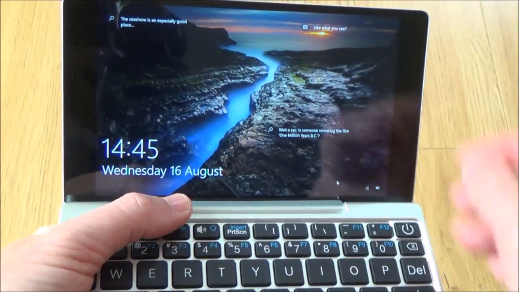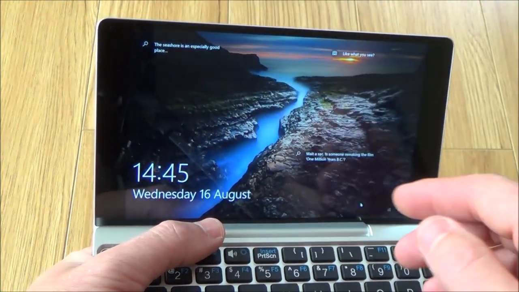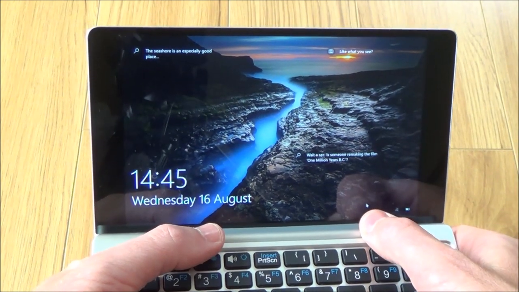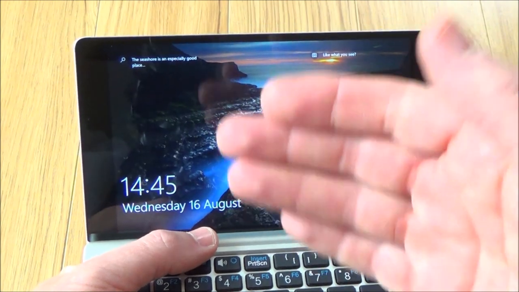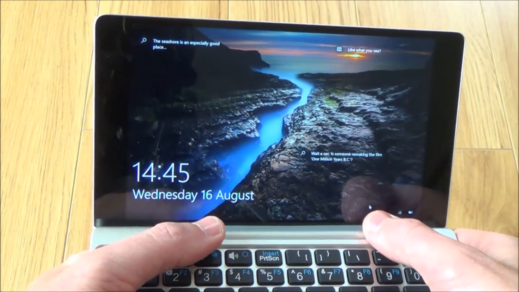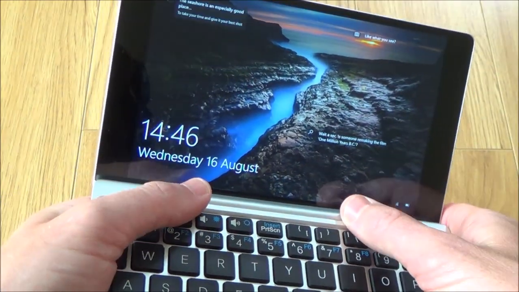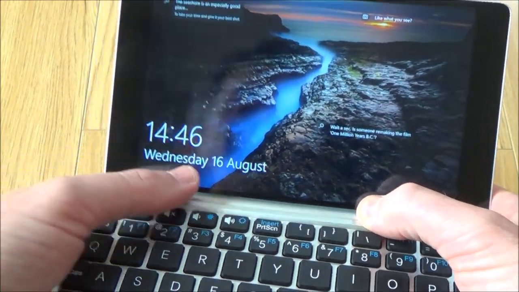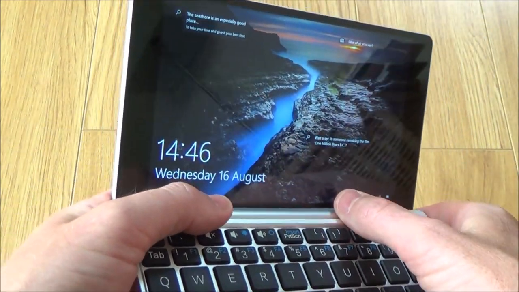So one of the most striking things about the GPD Pocket is the beautiful display. So it's a 7-inch display, it's 1920 by 1200, which is really good, because the GPD Win from memory was only up to 720. So here you've got a full 1080p without any problems. It's got a layer of Corning Gorilla Glass 3 on it, and it's got a 16 by 10 aspect. It's an IPS technology, so again, that's good on a device so cheap.